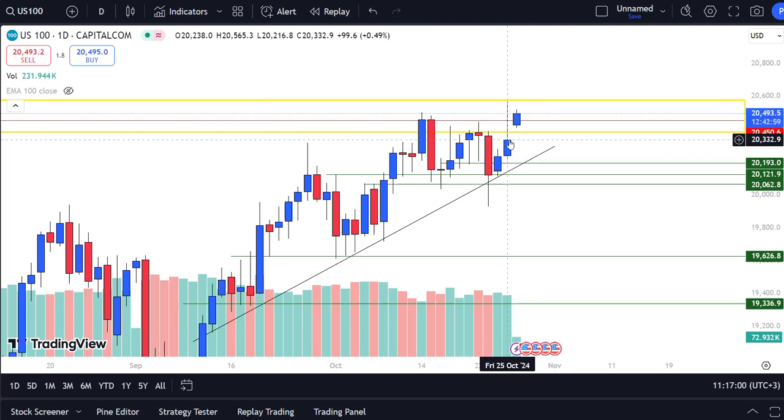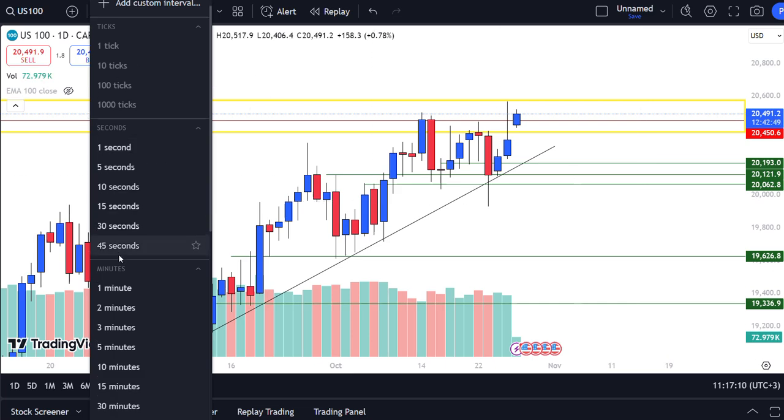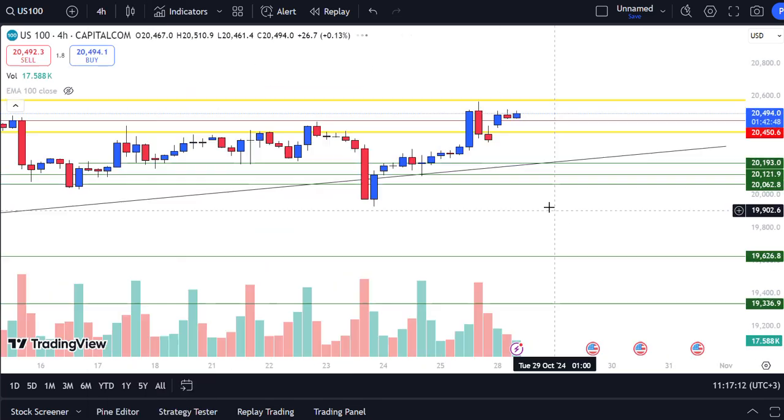You can see they stepped in, pushed the market back straight into this supply zone. The supply zone did its work. You can see how it got rejected immediately, and today we opened with a gap here, which we haven't closed yet, so there is a possibility of the market coming below here to close that gap. Let's see.